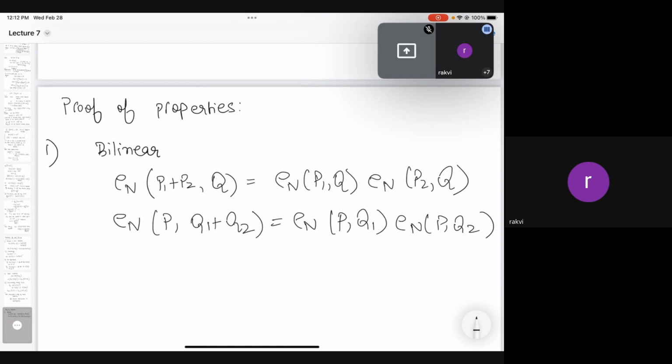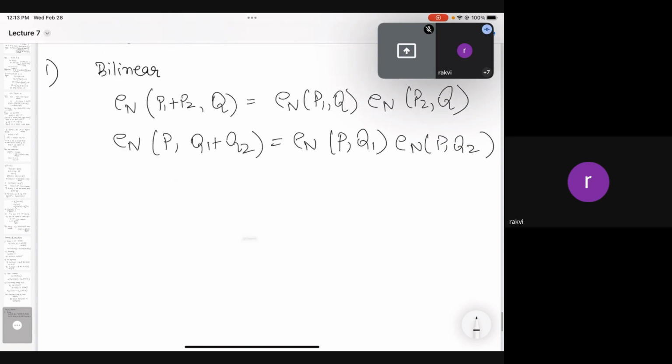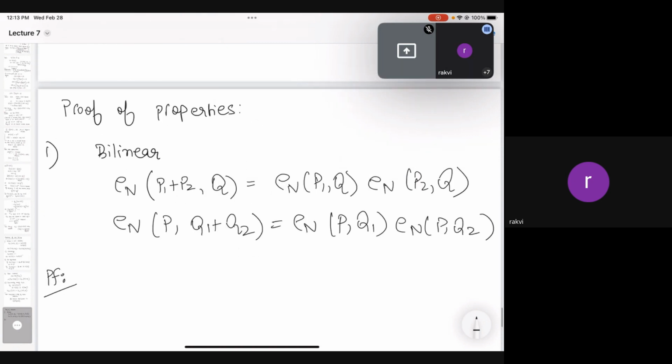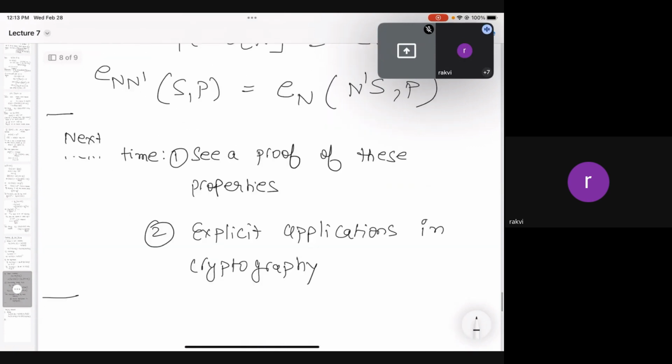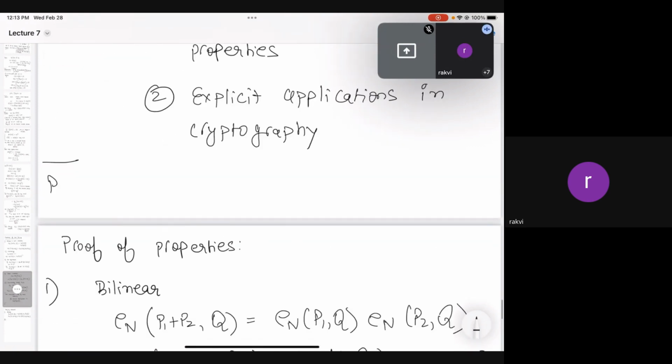So let's see why this is true. I'll show it for one variable, and the other variable is not exactly similar, so I can't say it follows by similarity. But the proof is given in, so all this while pairing stuff. So all this is actually in Silverman's book.